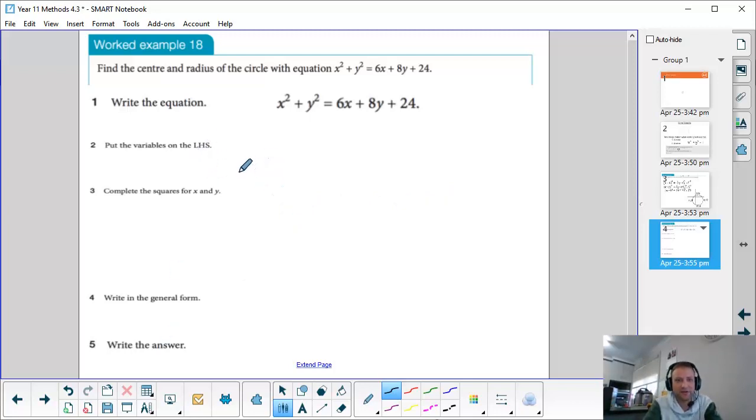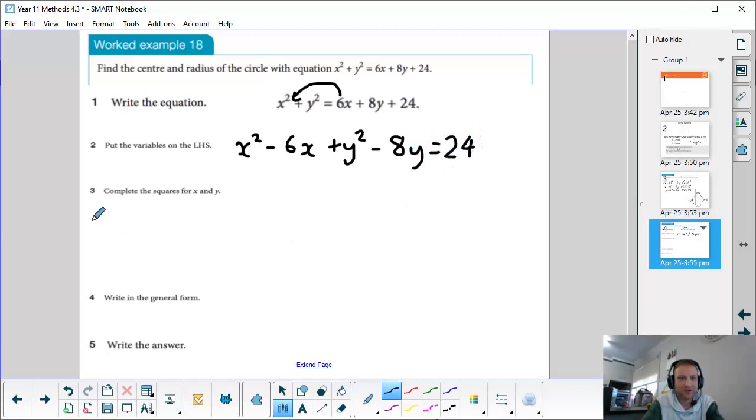First thing we're going to do is put all the variables on the left-hand side. So we're going to get anything that has a letter x or the letter y in it all together on the left-hand side. So I'm going to be taking these 6 x's over here and taking these 8 y's over here. I'm just going to put all my x's and y's next to each other because they're going to be our focus one at a time, x and then y. So I'll put the minus 6x here. I've moved it over there. I've still got positive y squared next, and I'm going to subtract 8y from the other side. And on this side, I've still got equals 24.